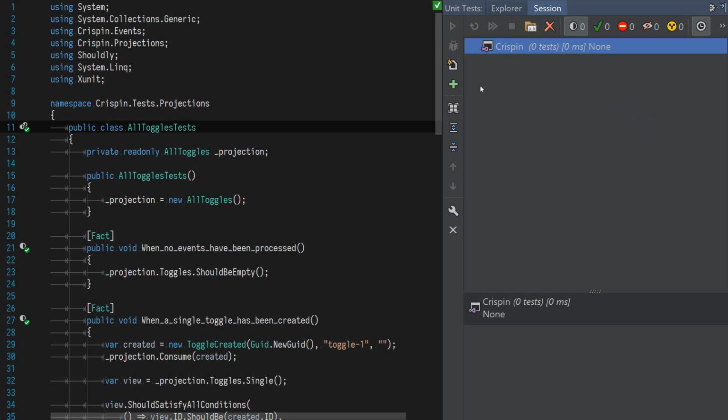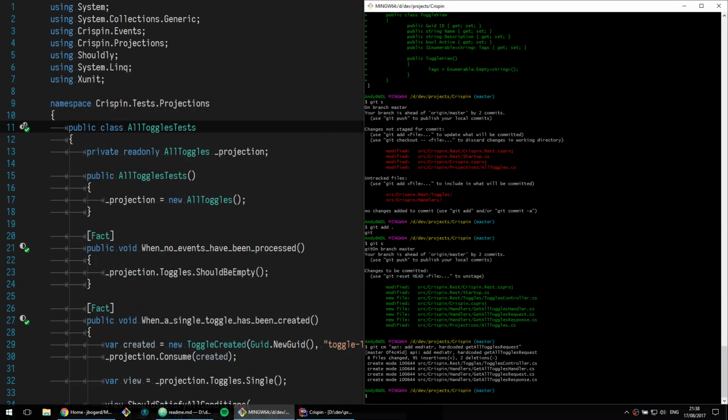I guess this is right, I'm not quite supporting .NET Core. dotnet test source Crispin.tests Crispin tests.